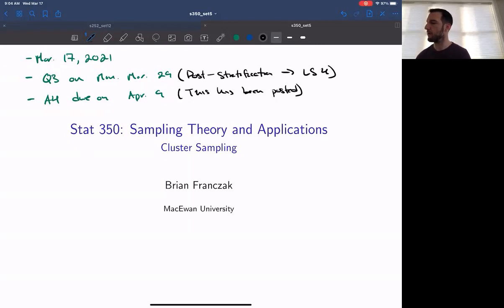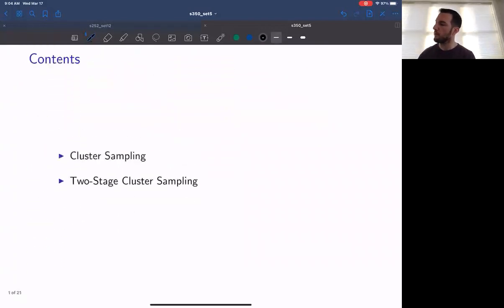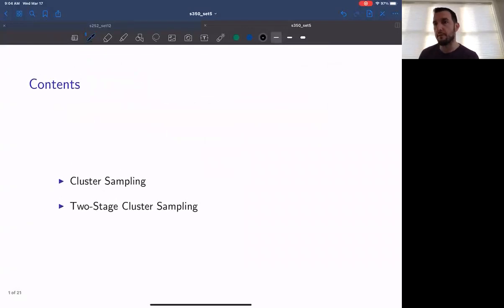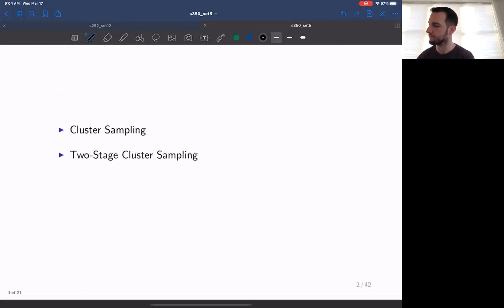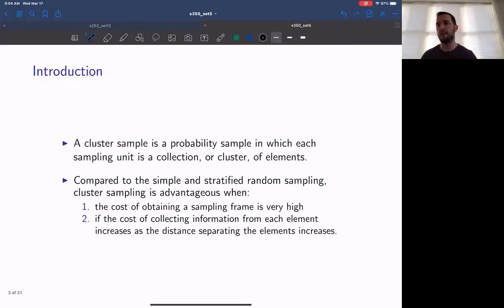Okay, so with all that being said, let's start talking about what cluster sampling is and how we can utilize cluster sampling, the estimates from cluster sampling, etc. We're actually going to talk about 2 types of cluster sampling strategies in this lecture set. We will have the traditional cluster sample, and then we will have the 2-stage cluster sample. The first half of the lecture, or maybe the first 3/4, is devoted to the traditional cluster sample.